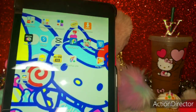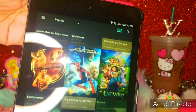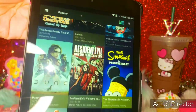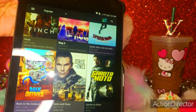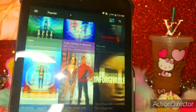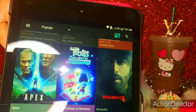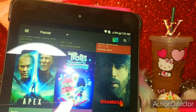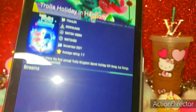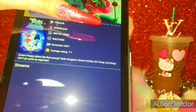Okay, my most used movie app is Cinema, and it just pulls up and gives you all the recent latest movies. I could watch movies all day, all night for free. It gives you a couple of links. I just watched this one, The Trolls Holiday in Harmony. That was so cute. So you just click on it, and then eventually the streams will pop up for you to watch. Yeah, it's so cute.